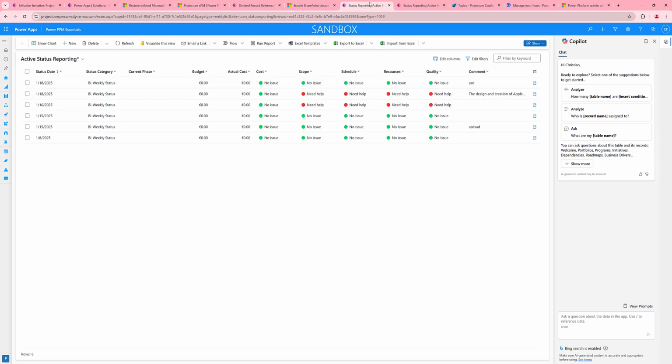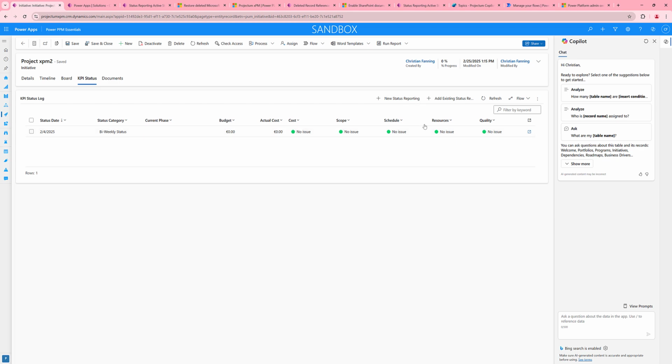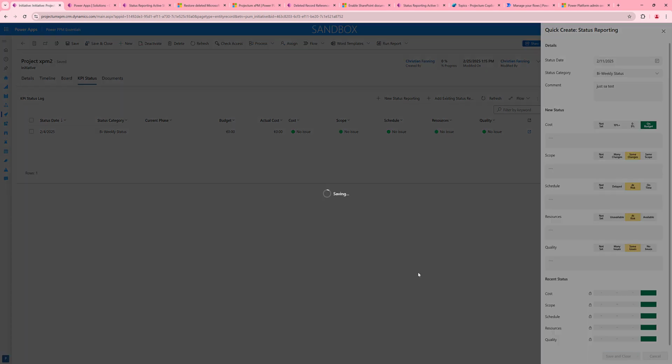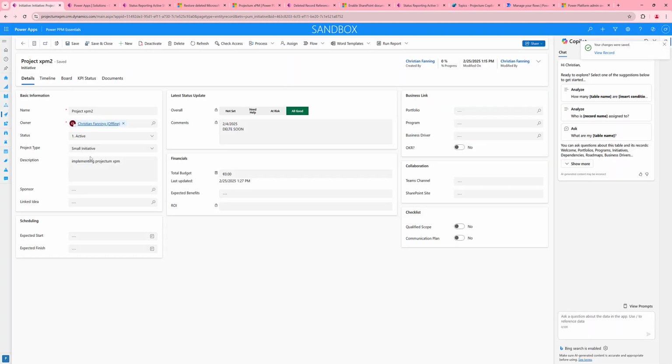And I can also see here in the KPI status log, if I just refresh this, we can, of course, see we have this status here. We can just create another one just for the fun of it. The other one was actually called delete. I just used that for deleting. Just test. Let's just set a KPI status here. That's it. And we obviously also have a description here and so on.